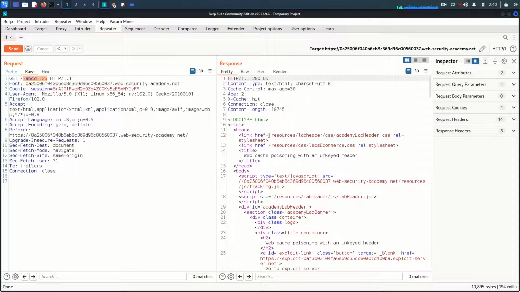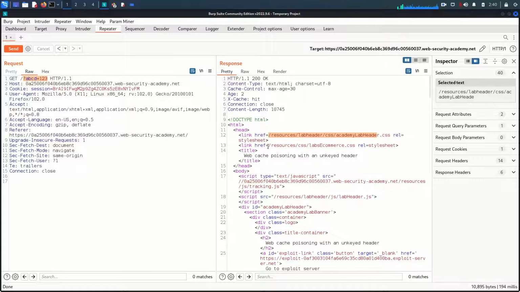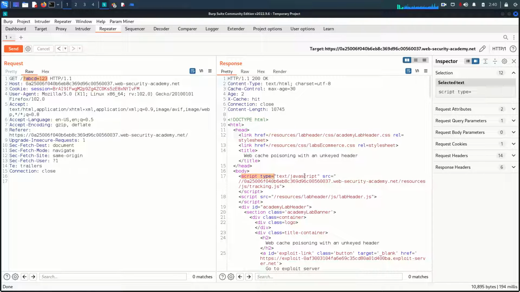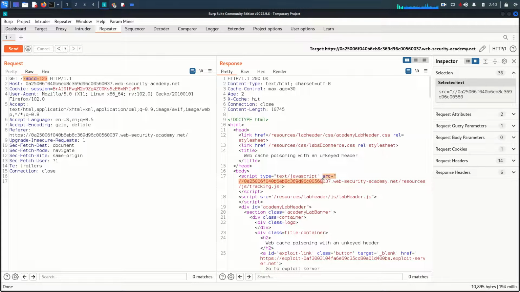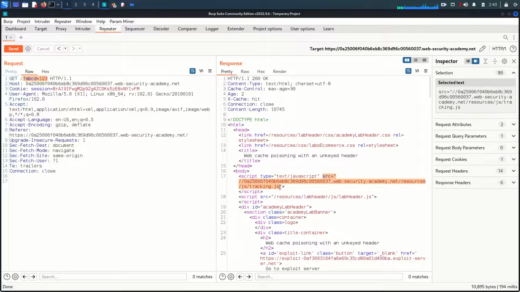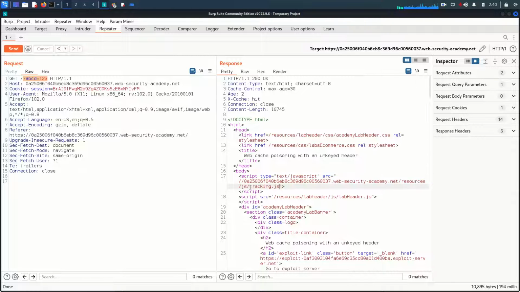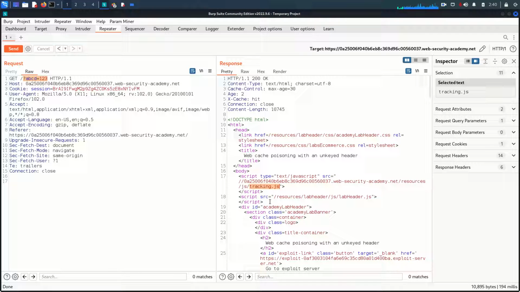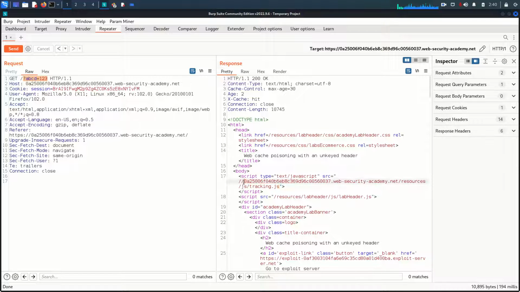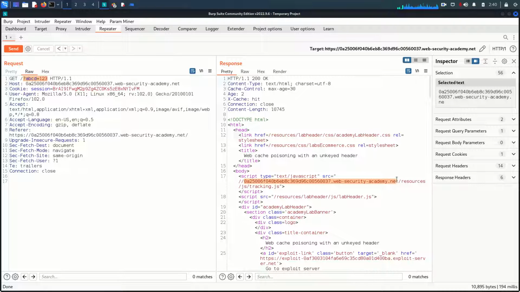I think this is the local directory, CSS, and this is a script of type text/JavaScript, and this is the important part: the source is this, and there is a file which is tracking.js. So it is also getting some JavaScript from a file named tracking.js, but the URL source is this.